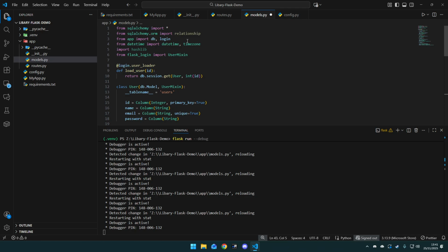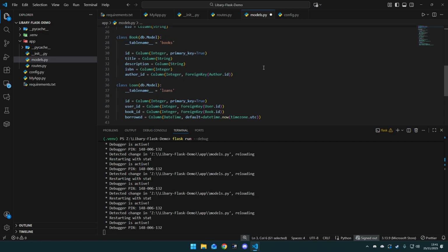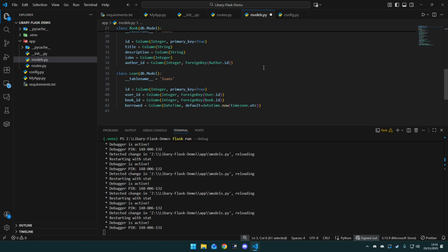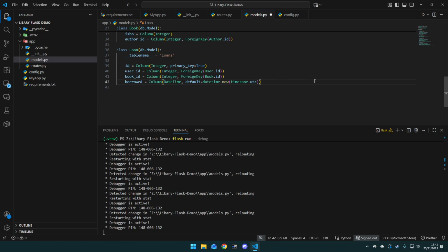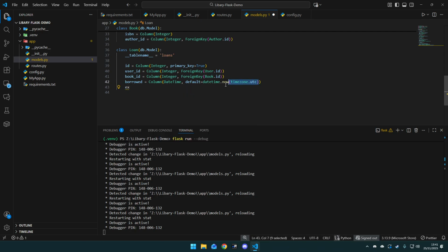So I just added in this timezone bit next to our datetime up here. Is that right? Yeah, it is. So that will be when we borrowed it. We also need to know when we expect them to return it. So expected return. In fact, I'm not going to set the default value for that. I'm just going to get rid of that.